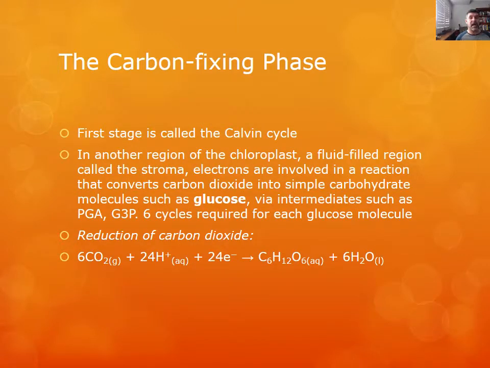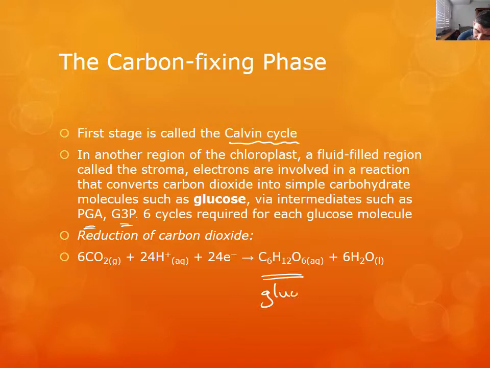And the next part is called the carbon fixing phase, the first part of which is called the Calvin cycle. Effectively, this is quite a complex series of steps, but the main thing that happens is that we are fixing that free hydrogen, if you like, the hydrogen ions, the protons that were coming as part of the breakdown of the water molecules, to our carbon dioxide in order to form, via a number of intermediates such as PGA, G3P, and so on, glucose.